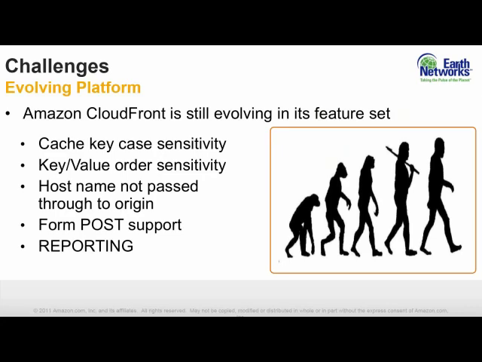And finally, for us reporting, and this is actually really important for us because this gives us visibility into the performance of our cache and the CDN, and it helps us continually optimize. Right now, they have all the data, but it's all in log files, so there's no user interface for you to very quickly look at your overall cache performance for things like cache hit ratios, edge offloading, or edge errors. Now, you can obviously work through a lot of these through code if you really want to, do very basic code changes, but in the end, none of them will really be show stoppers for us to move forward.